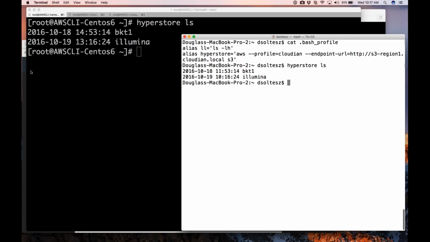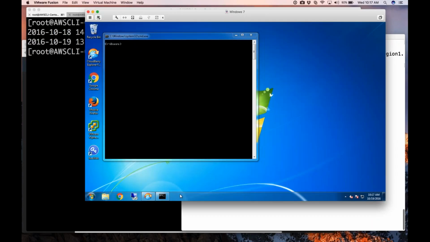And last but not least, I want to make sure that if anybody is a Windows user, they know that this is perfectly compatible with Windows. Again, the command is slightly different. You have to use what's called DOSKEY to create an alias in Windows. But again, this is all in the manual. So I can type in HyperStore ls. I can see my buckets. In fact, I can do, again, mb for make bucket, s3://. Let's call this one movies.